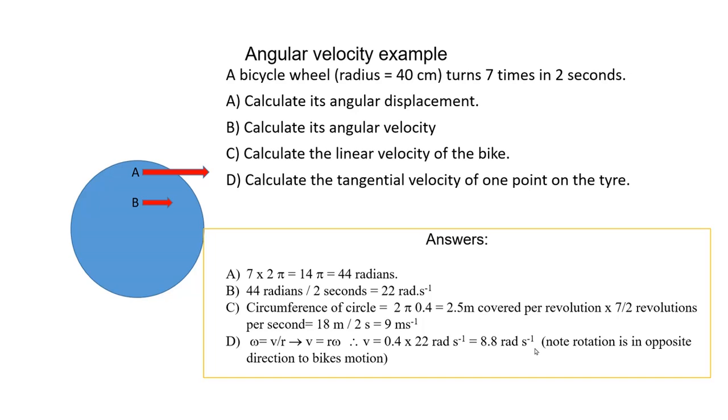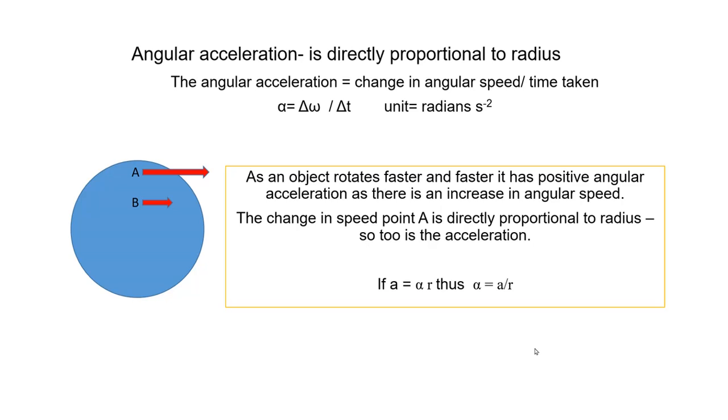Okay, finally, what we're looking for here is angular acceleration. So in this case, instead of normal acceleration being change in velocity over time, this is change in angular velocity over change in time. And the units you can see here, radians per second. Again, not a true unit.